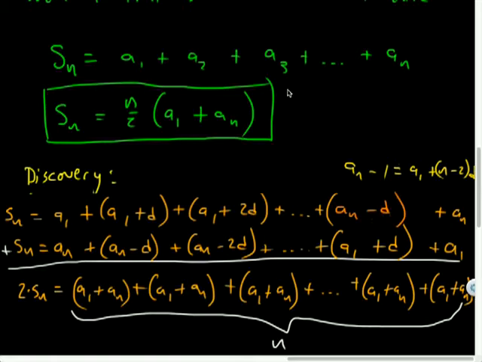Do those n's have to be equal to each other? Yeah, this n and this n are all equal. So the sum of the first 7 terms, n would be 7, and I'd be adding the 7th term to the first term. So let's do some work with this. I think 2 examples will suffice, and then we'll be golden.